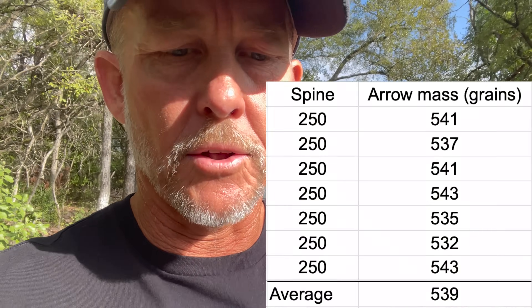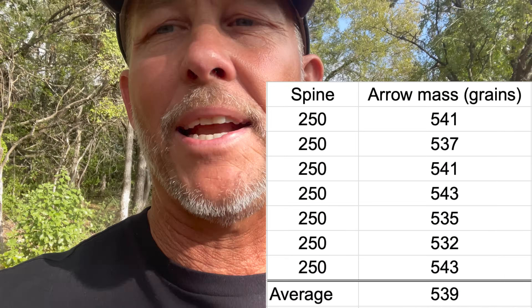Just to clarify: here's the chart of all the arrows. I spray-painted the brands off — there's two or three brands of random stuff I had laying around. I wanted them all in the mid-500s, so they're not 400 grains and they're not 680 grains — somewhere in the middle, all within 10 grains or so. I spray-painted the brands off because if we break one, people jump in the comments and say 'Brand X has never been a good arrow.'